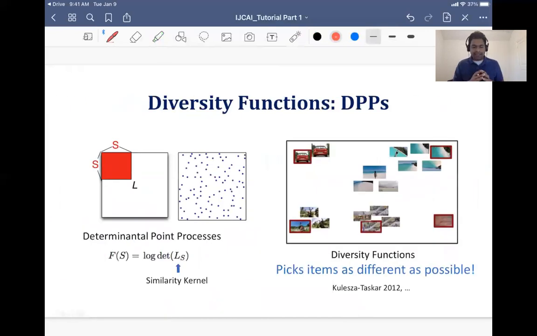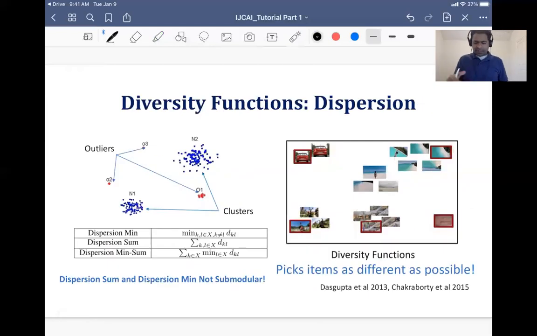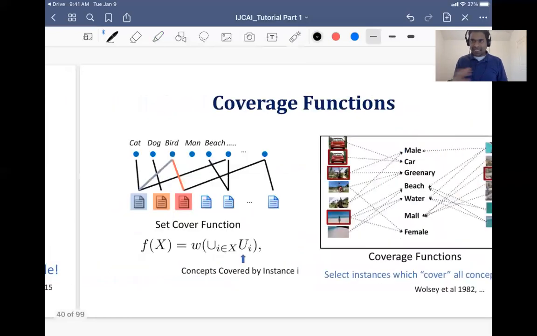Okay, the second kind of functions is diversity functions. And diversity functions essentially mean that I don't really care about representation. I just want my points to be as far away from each other as possible. So again, imagine that I have these clusters, but this time I took an outlier point in lieu of a more central cluster. So even though there are three images over here, my diversity function does not care about the number of images. There could be 10 images here, but just because it's similar in some sense to some of these other images, it doesn't think it's diverse enough. So what diversity focuses on is getting points which are as far away and diverse as possible. So this is another dispersion function, which is minimum pairwise distance. This also turns out to be something similar to picking points as different as possible.